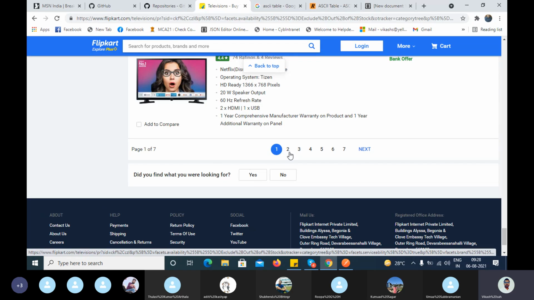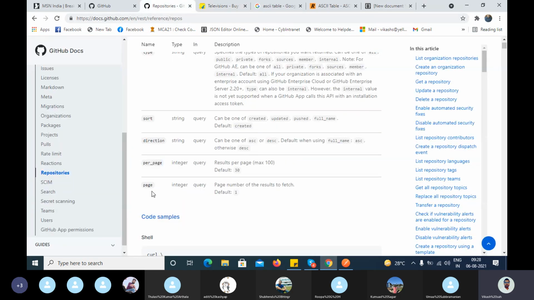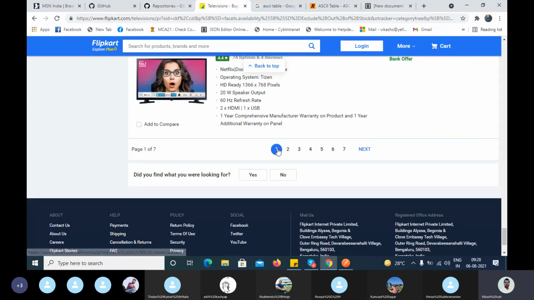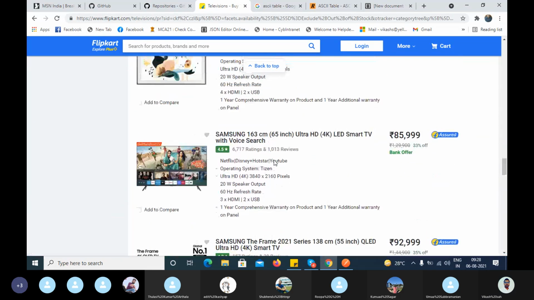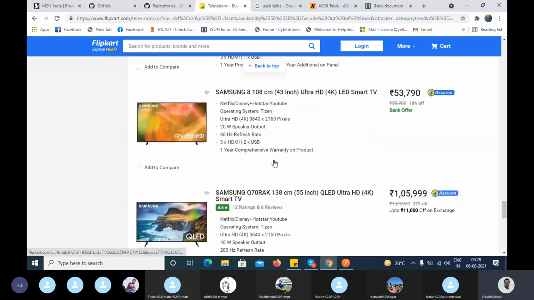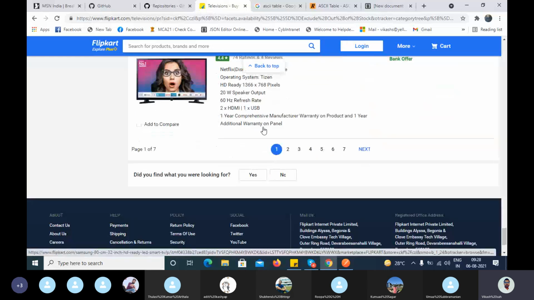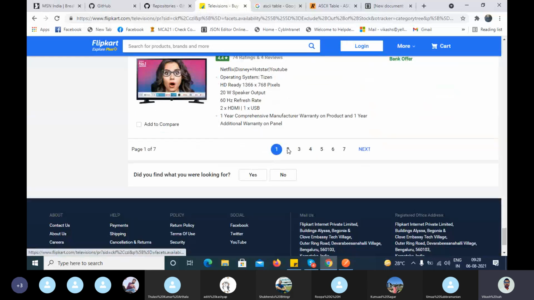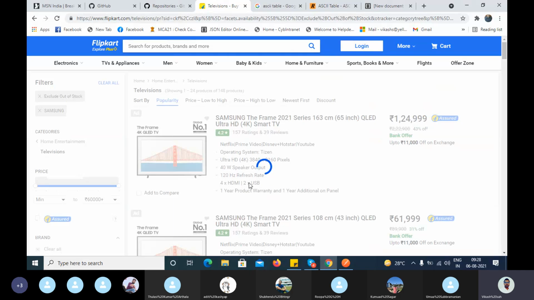This requirement is basically asking that if you pass the page parameter and if you pass 1 or 2 or 3, it will display the first page data. If I click on the second, it displays the second page data. The same functionality is here.